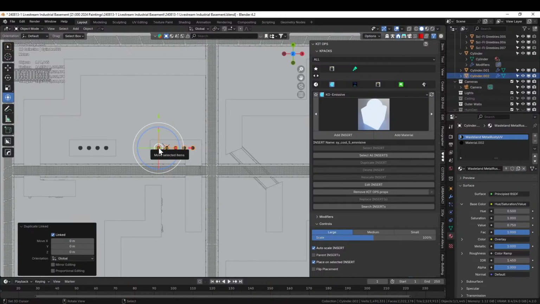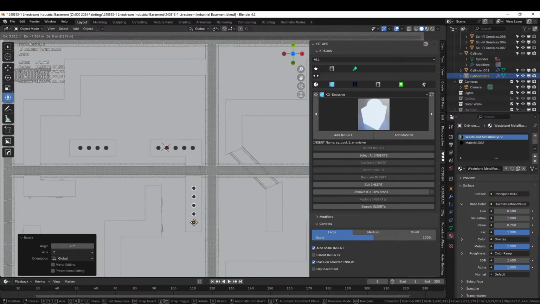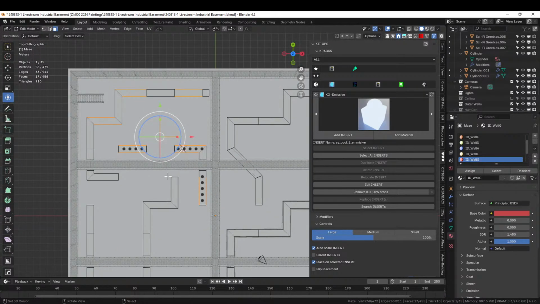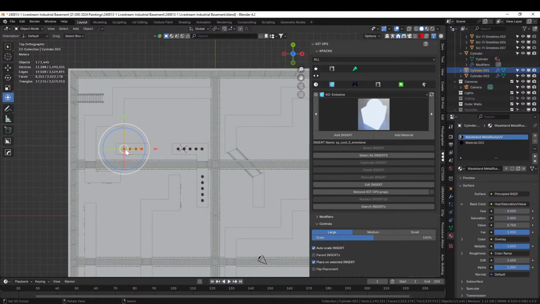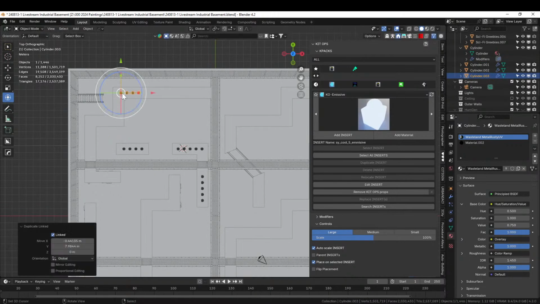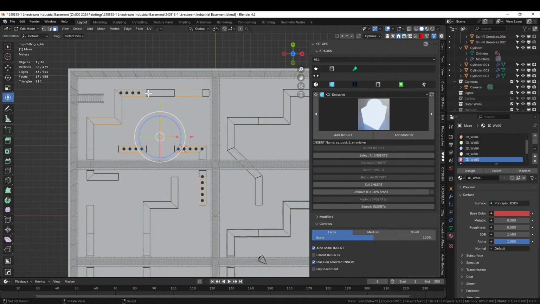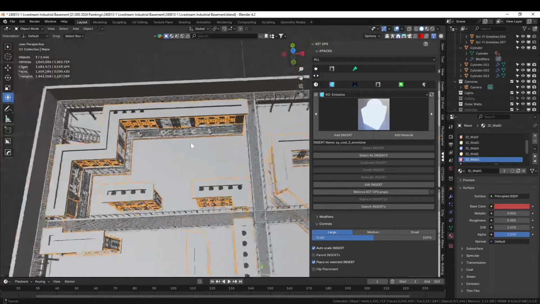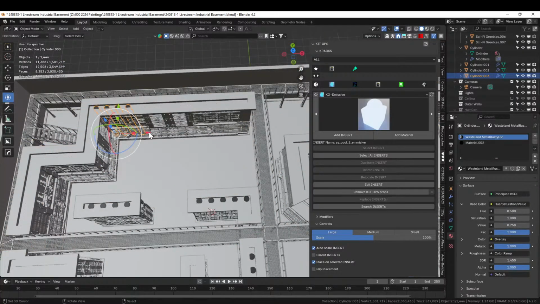Alt D, R Z 90. Cool. Can I select both of these and edit them at the same time? Doesn't super matter.